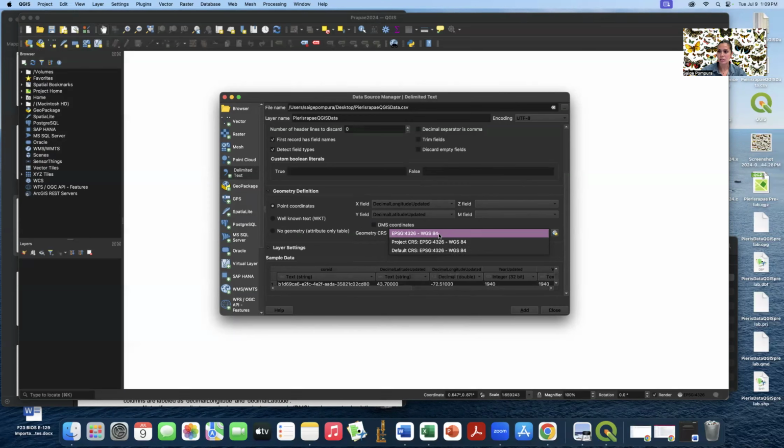This is just so we have it for our reference, but the file that we need to upload into QGIS is going to be a CSV file, so we're also going to save the Excel file as a CSV file. Okay, now we can exit out of our Excel files and open up QGIS, which is here.